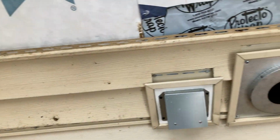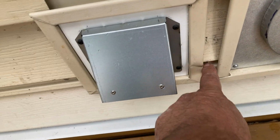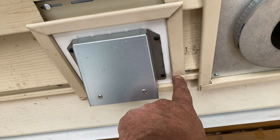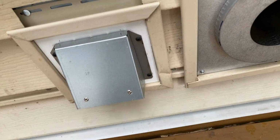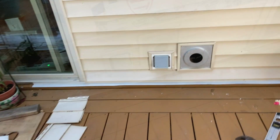Well, it looks like it's going to fit after I cut it. So I'm just going to take it back out, clean it, and then I'll put it back in. This is going to be the hard spot because that's damaged, and I got to get it around it. So let's see what we can do. All right. Okay.